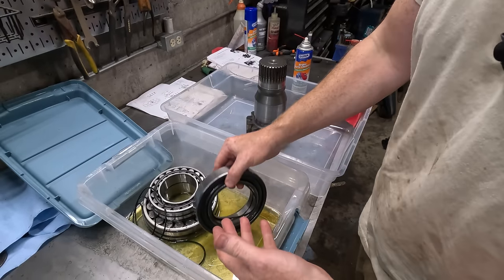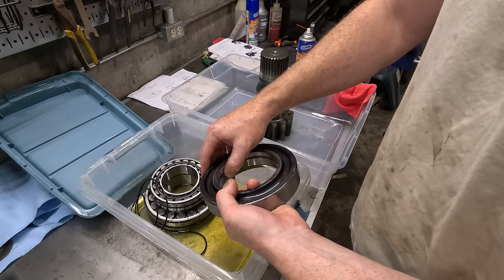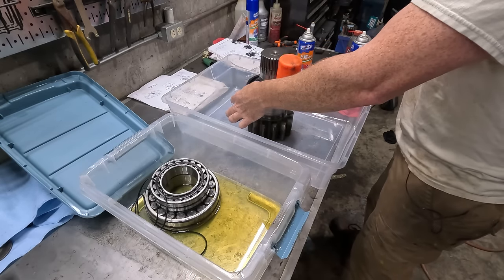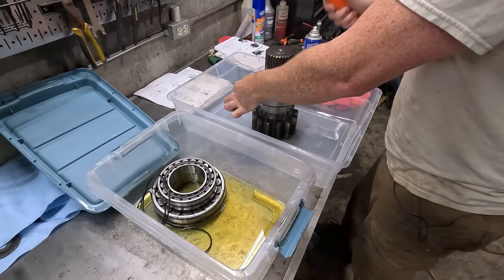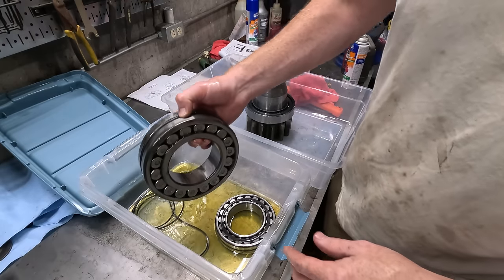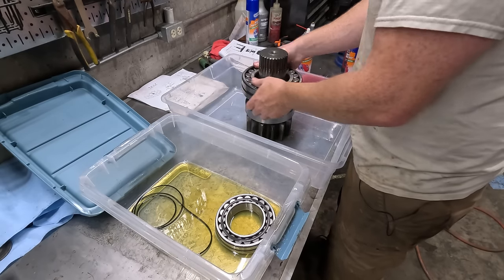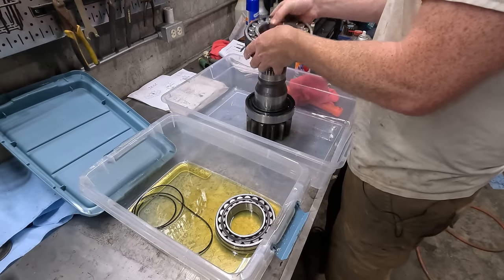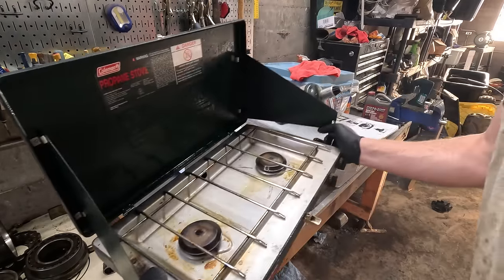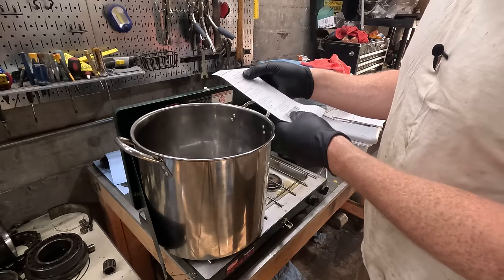Didn't wash my hands. No, that's better. There we go. This one's probably going to take the press. Maybe I should heat this one up. That'd probably make it a lot easier if I just heat it up. I'm going to get a bigger pan to fit this thing.